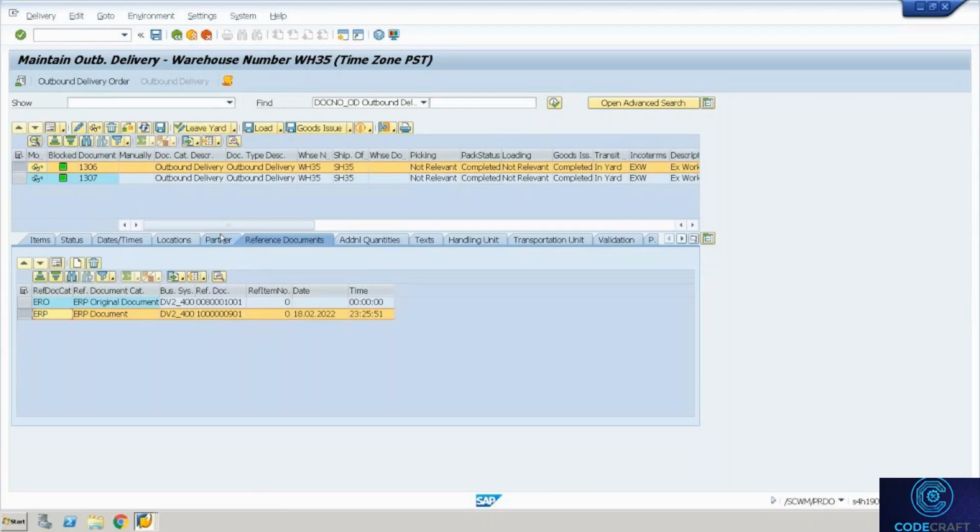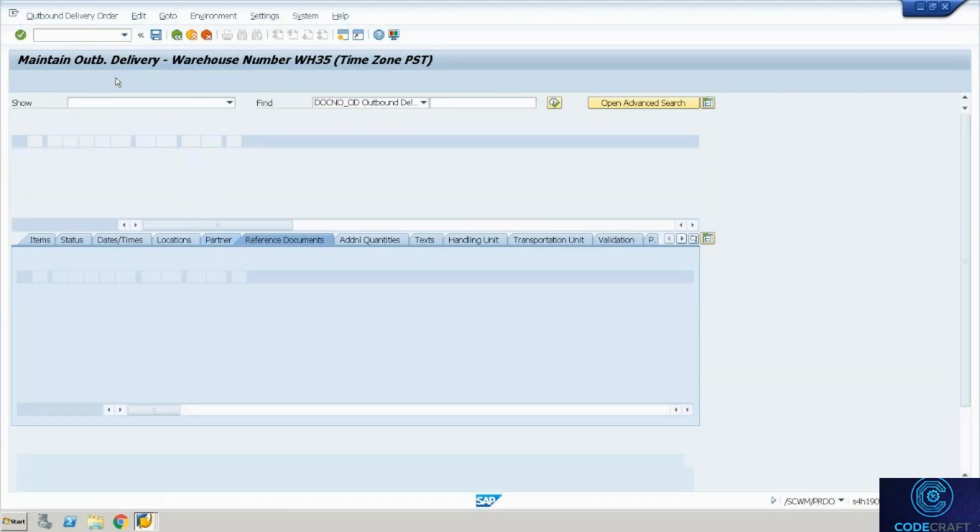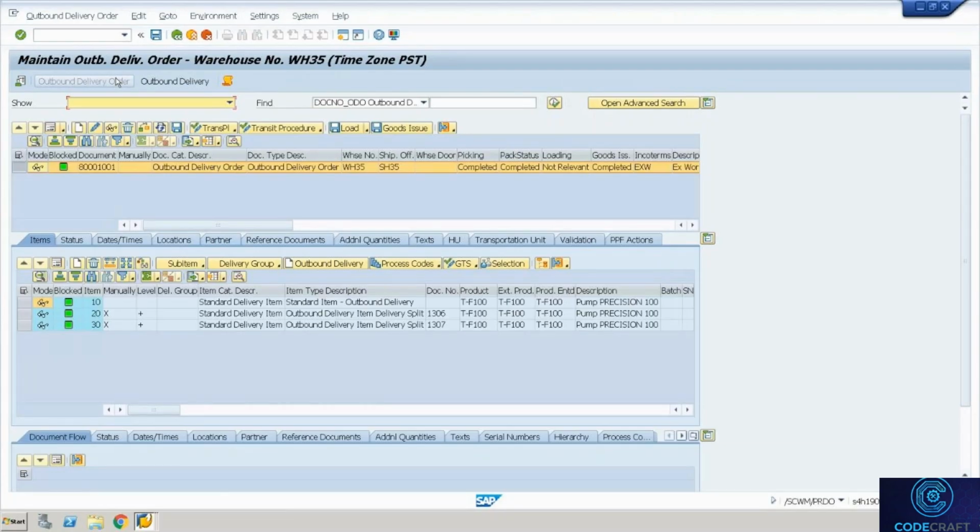Did you guys understand the usage of outbound delivery now? Yes, Rohan. Good. So that was our first RF confirmation, and we also explored the usage of outbound delivery, a new document. Outbound requires an additional new document, and you can see for each of these deliveries at the item level also, you can see 1306, 1307. Two sub items have been created because they were partially issued. Okay.